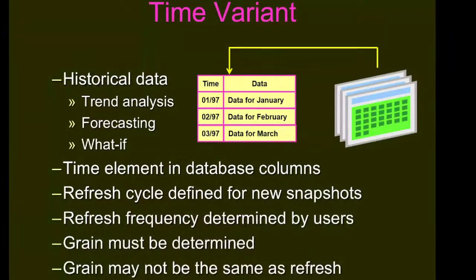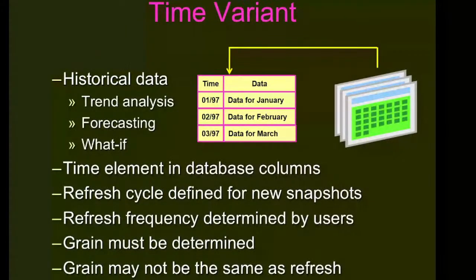So historical data, nobody can change it. Once the sales are over, I can't update my sales data. I can only consolidate, I can only analyze, because it's history. We can do forecasting, we can do trend analysis, right? You can ask any question on the data. So time is always a must. That's why it's called time variant. Sometimes the time attribute may be there explicitly, or maybe implicitly, maybe derived also.